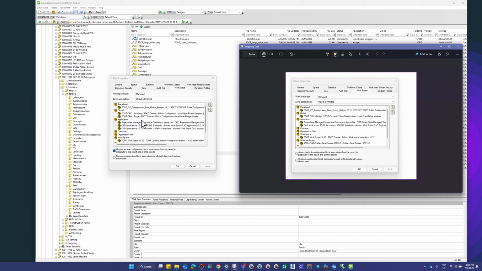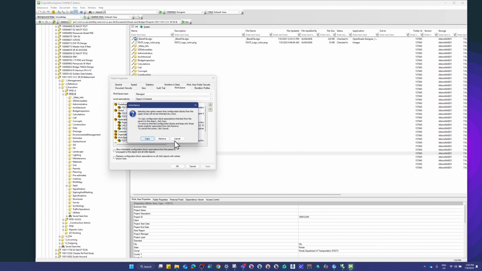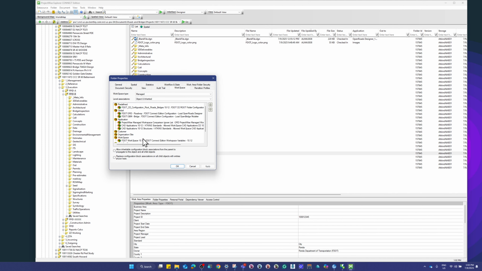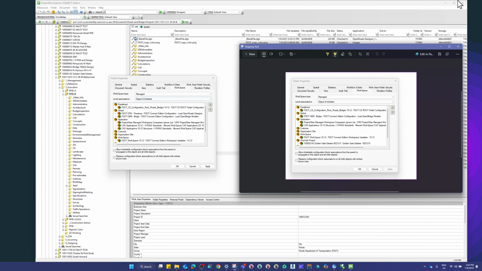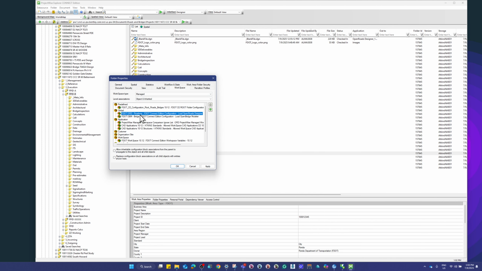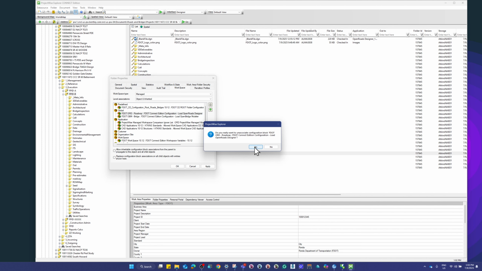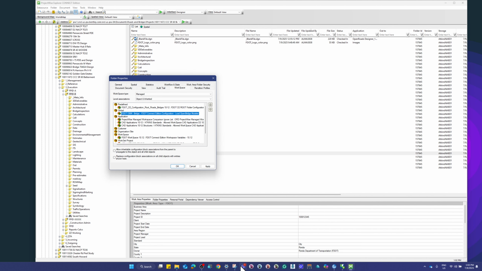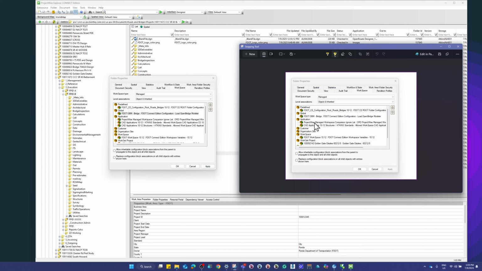Okay, so as you see here, global, it has ORD and OBM to open, but we don't want to do that. We just want it to be OBM. So I'm going to uncheck this. And like I said, remove will take them off, inherit will copy them. Okay, and again, where's my screenshot? Okay, so yeah, the top one is good. And then here we have ORD. We don't want it, we're going to remove it. It's just going to be OBM. And then here, it's the ProjectWise workspace, and the CAD application 10.12, allowed CAD application.